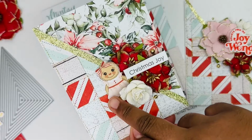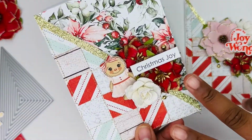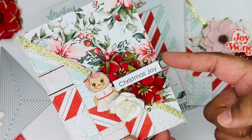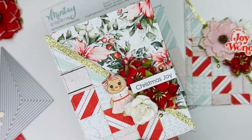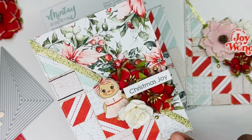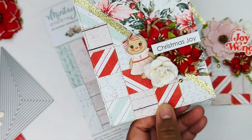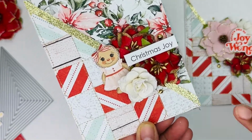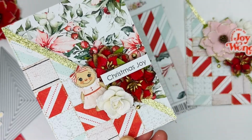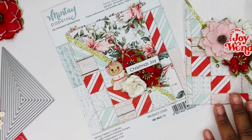And then I fussy cut out this pretty little gingy girl from the 6x8 add-on pack, and just layered up some Prima flowers and used the Christmas Joy sentiment from the chipboard that goes with this collection. Just added some gems. I also went over this with a cover plate from Pink Fresh. I wanted this stippling look to be on here. I just thought it would look more like a quilt, and so that's what I did.